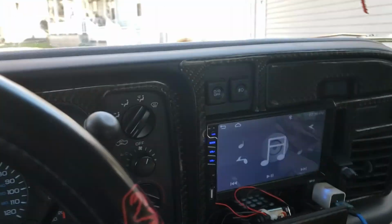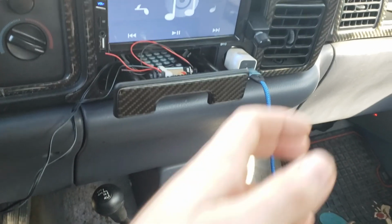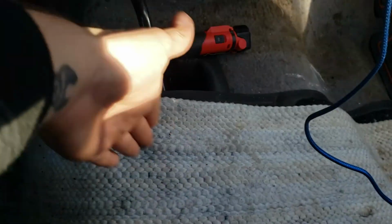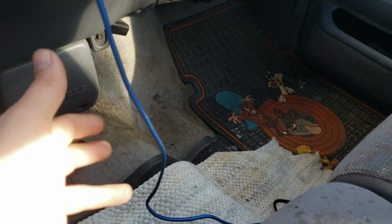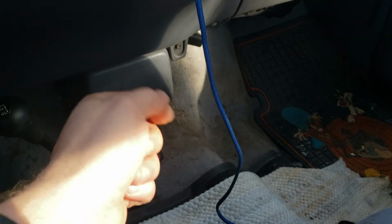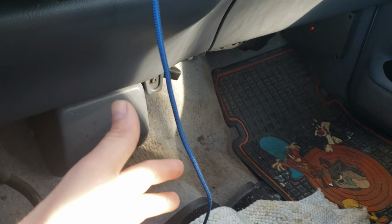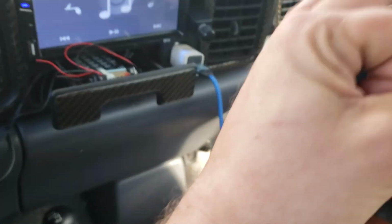But as far as modifications on this truck, I haven't done anything out of the normal other than the head unit and the cutoff, which is literally right there under the floor. And yes, I know I don't have a control anywhere for the cutoff. The only way I can open and close that is to get out and go under the truck and pull it, because I did not want to cut holes in the floorboard. It might be something later. I've had people tell me about electric cutoffs. I'm going to look into that, because I don't really like having to get under there and beat it with a hammer. The last time I had it open, I was doing a little showing off.